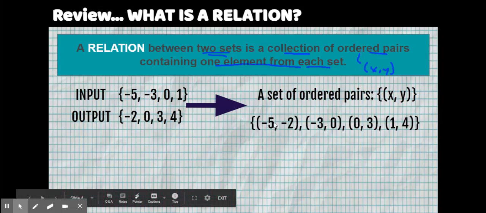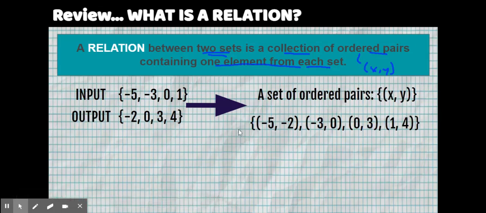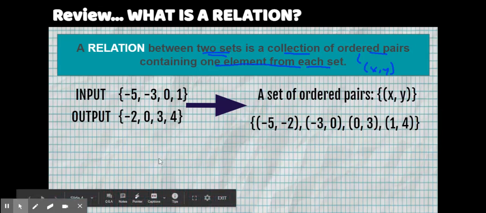So in this case, these are my ordered pairs that were put into the machine and came out of the machine. And I don't know realistically what's happening in this machine yet. I have some hypothesis when I look at these different input and output values, but we're going to look more into the function rule today.